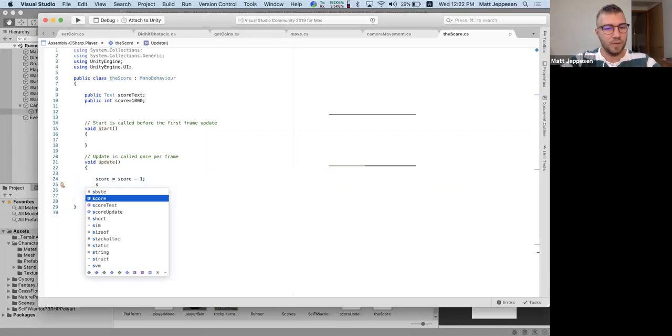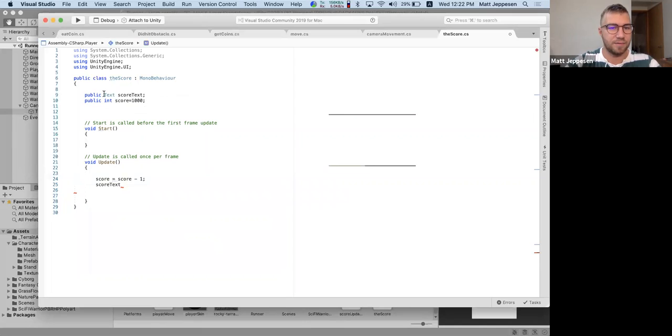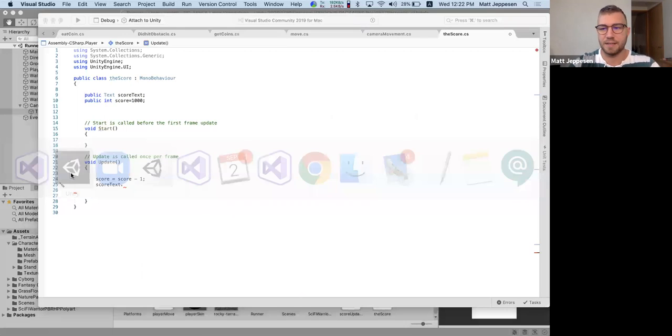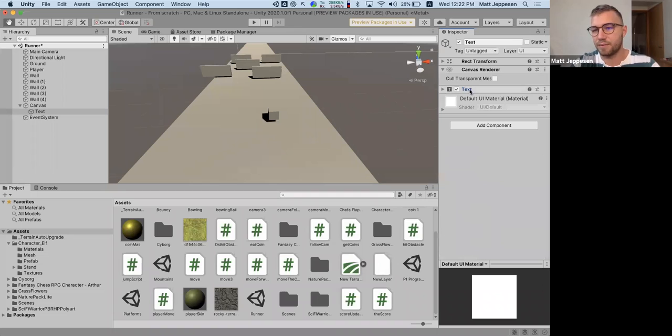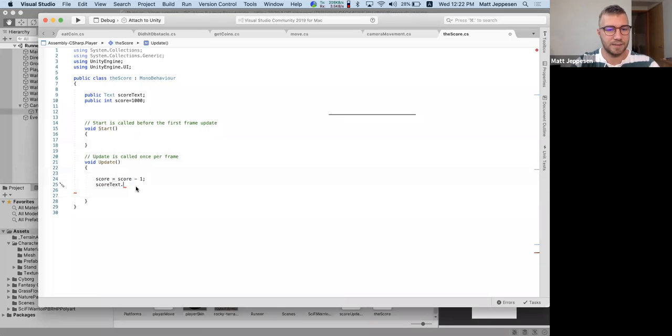Okay, we need to take score text. That's the name that I gave to some text object that's in the scene. So I'll link that in Unity. I've called it here score text. The funny thing is, it's actually text.text. Why? Because at first we're referencing the text component. Inside there, I'm referencing text, right? I want to be able to change this box with code. So score text, right? The component, and it's text.